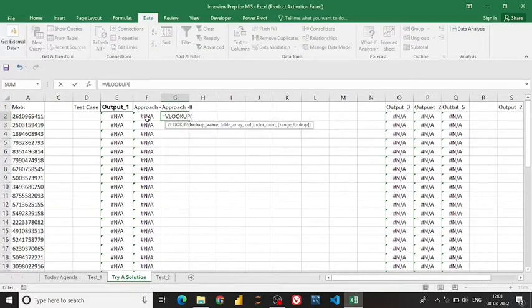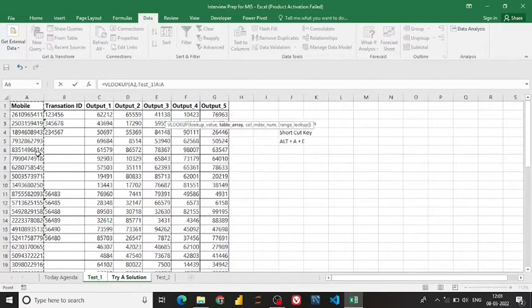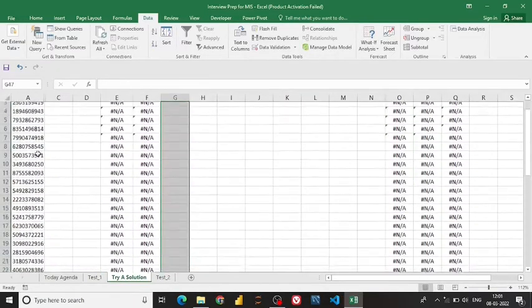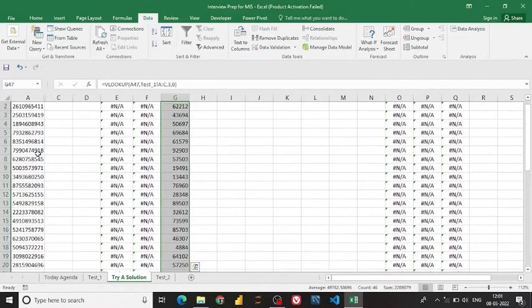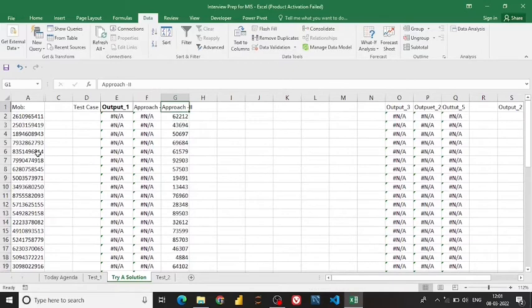If I simply apply VLOOKUP right now, test case 1, let's see. So these are the two approaches I show you right now.